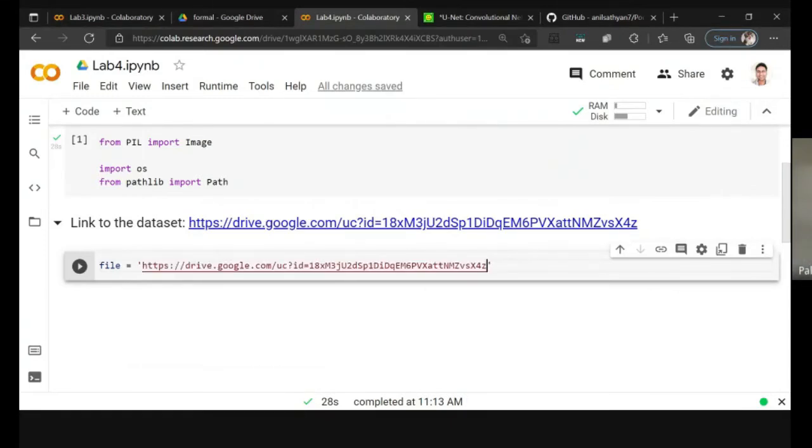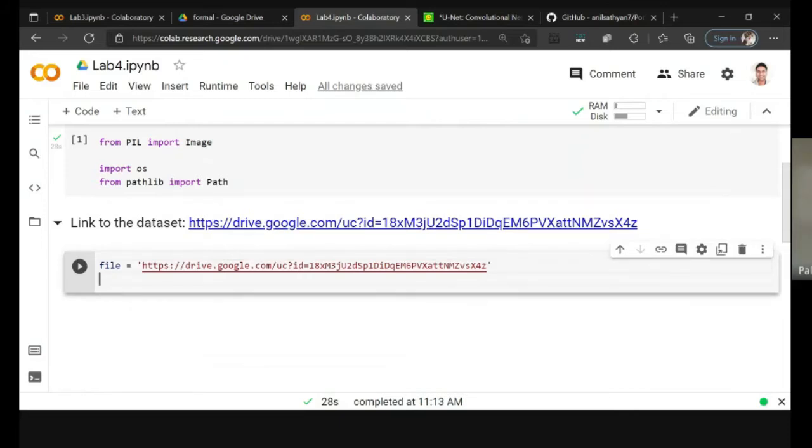I'm going to save it in a variable known as file, and I'm going to be using something known as the gdown library, which is actually a library specifically designed to download things from Google Drive. So Google download, gdown. And this is not going to be run through Python. It's actually going to be run by Linux, right? Because you're going to be downloading everything to the Linux subsystem on which the Google Colab is running.